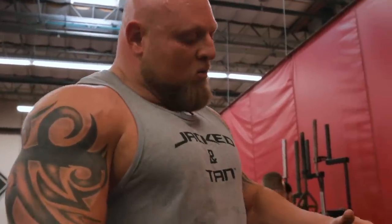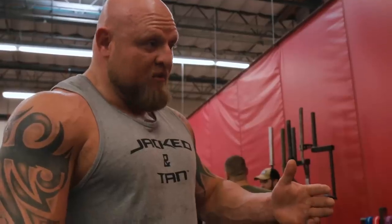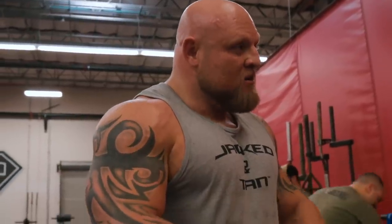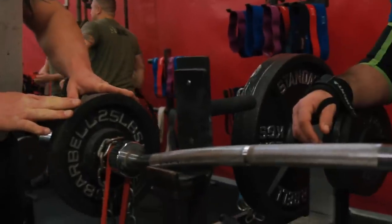If you look at it in a force equation standard, it's just kind of easy for people to understand. Imagine getting hit by a dump truck at 5 miles an hour. It's gonna hit you really hard and it's not gonna stop very fast because it's so heavy, right? But it's not gonna hurt you near as bad as a 50 caliber bullet coming at you at 3,000 meters per second. It's gonna blow you in half. Why is the dump truck not gonna cut you in half at 5 miles an hour, but the bullet is gonna cut you in half and only weighs 50 grams? Point is, it's acceleration. So this power is created by acceleration, not by mass, i.e. weight on the bar. Has nothing to do with it. It's all about force production.